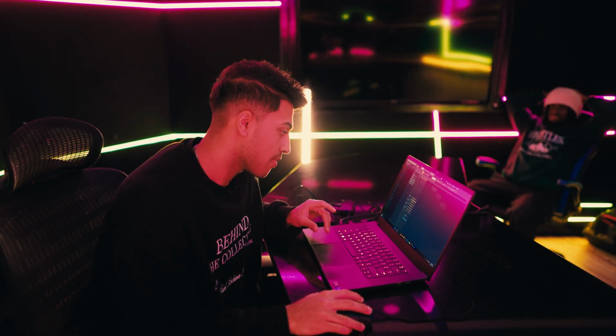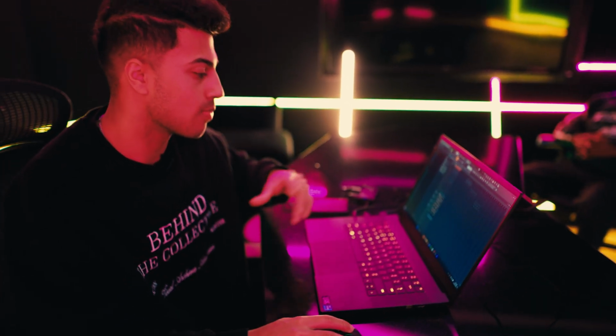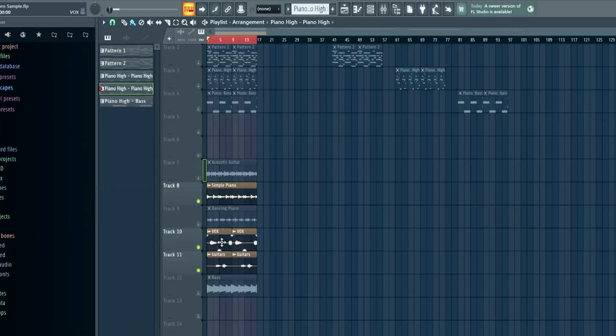Another little chop that I added was the guitar. Now, I like to just mute certain things, even when I'm making the sample. It helps my workflow. So even just the vocal, the guitars, and the simple piano playing together.